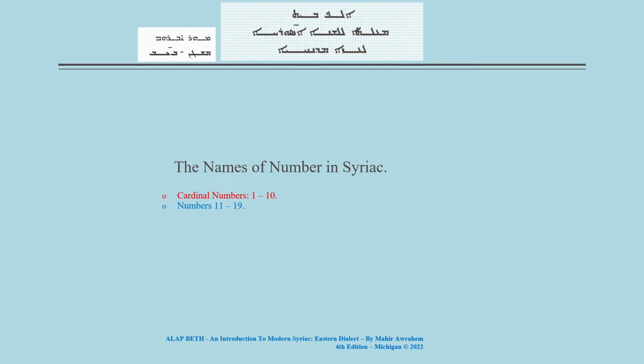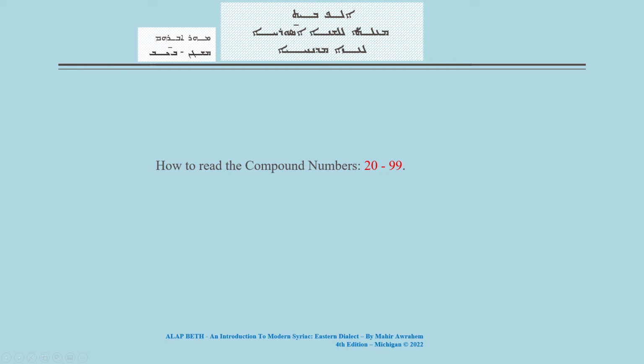How are we going to count from 20 to 90? You know, when we say 20, 30, 40, 50, 60, 70, 80, and 90, before we say 21, 22. So let's just study those numbers in Syriac, and then we're going to do the component numbers, like 21, 33, and so on. If you look, there is some explanation there of how exactly they end.